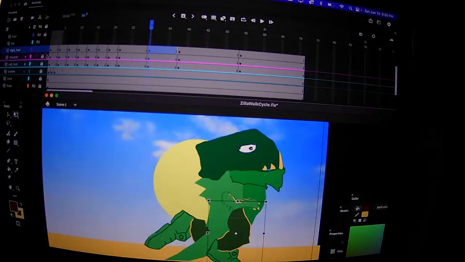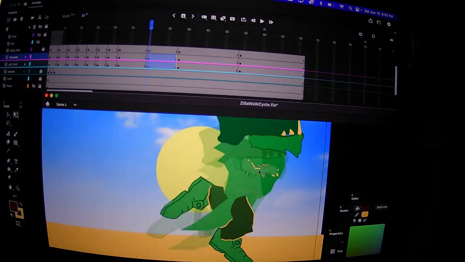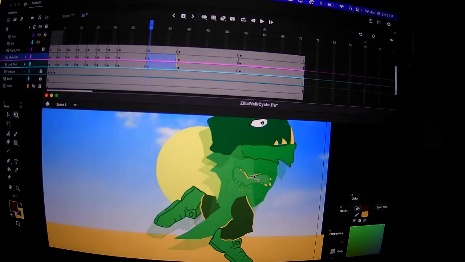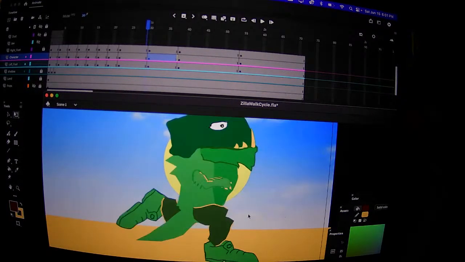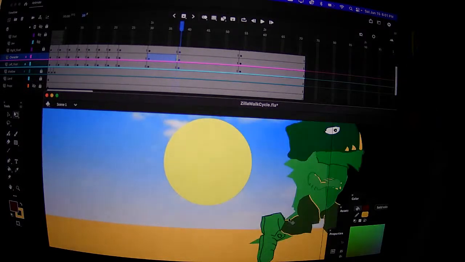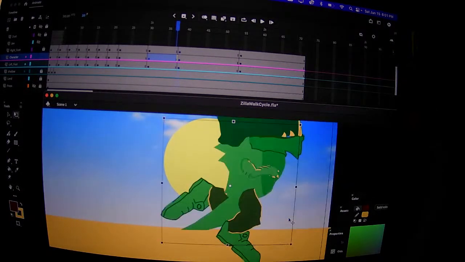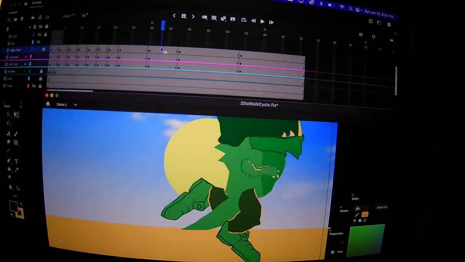Okay. So the major thing that I have here is the foot. The foot location seems good.